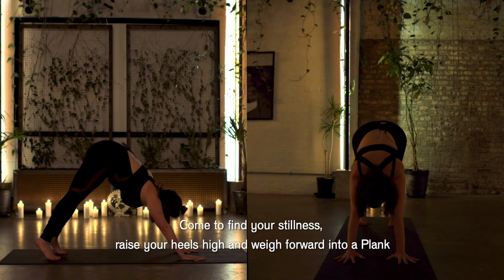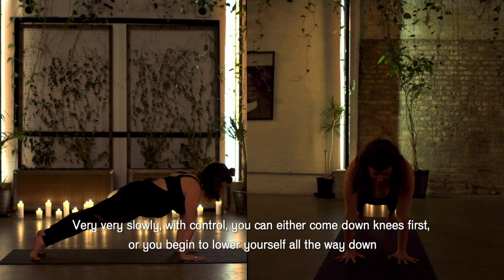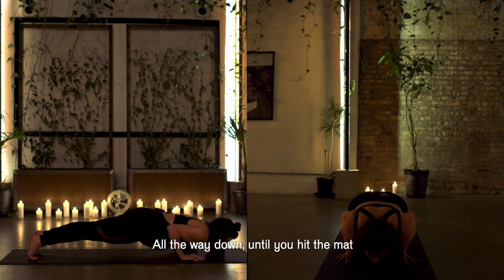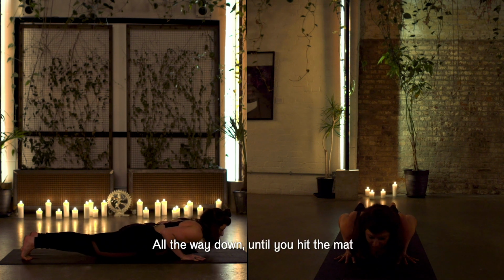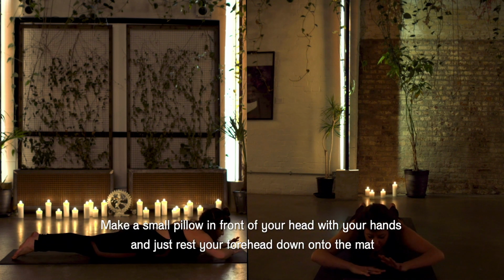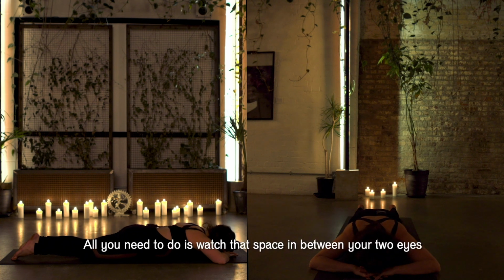Raise your heels high and way forward into a plank. Very, very slowly, with control, you can either come down knees first or you begin to lower yourself all the way down, all the way down, all the way down until you hit the mat. Release your feet, make a small pillow in front of your head with your hands and just rest your forehead down onto the mat. All you need to do is watch that space in between your two eyes.